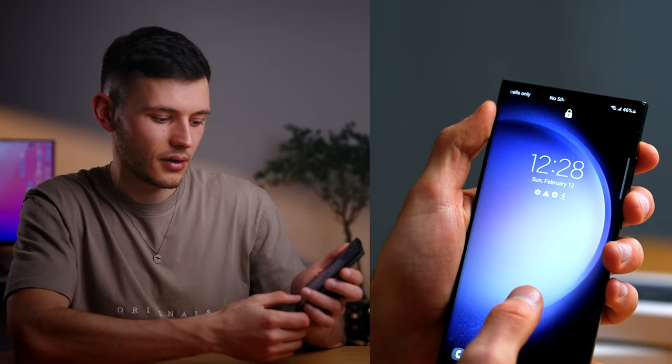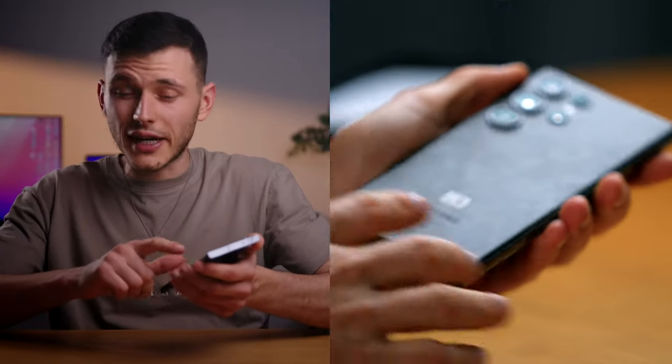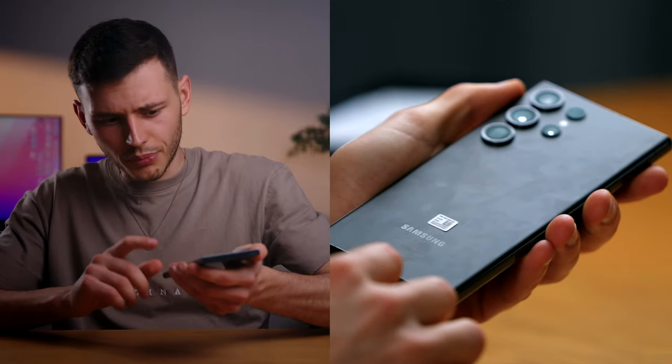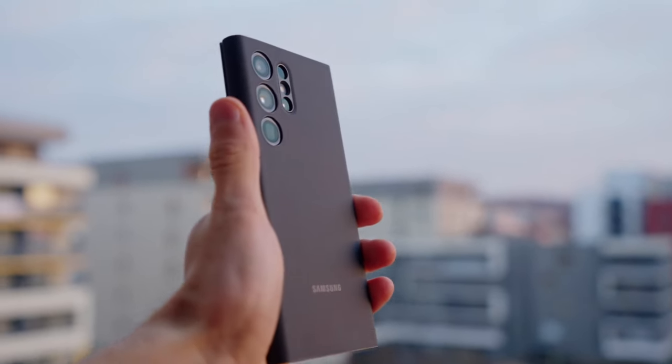This is so snappy. I got this black color and the fingerprints are a little bit visible, but not too much really. Either way, I'm going to be using the protective case, so it's not going to be bothering me. And what also surprises me is how lightweight it is — for the promised battery life, it's definitely lighter than I would expect.